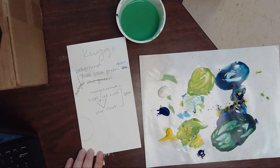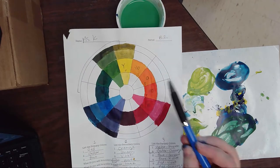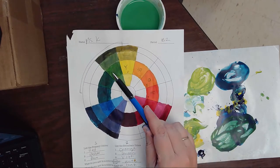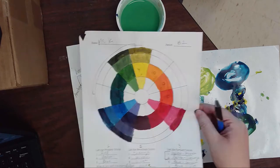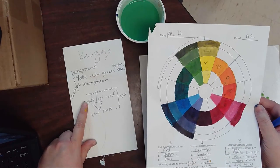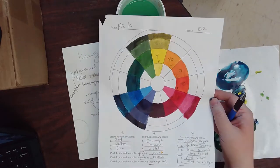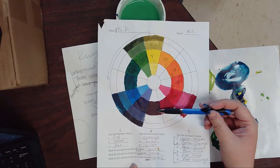Because when I find them on my color wheel, they are next to each other. Yellow, yellow green, green. And then I know I want to use for my scissors violet, red violet, blue violet. And so I have violet, red violet, blue violet.